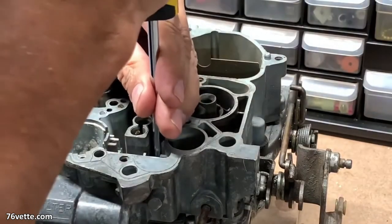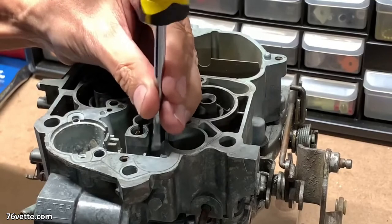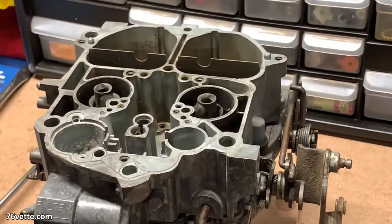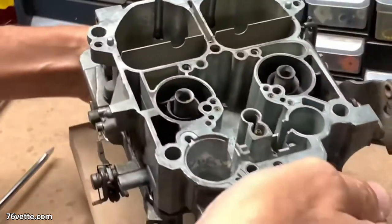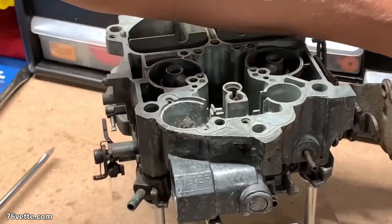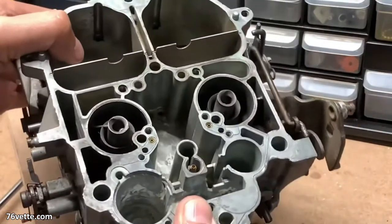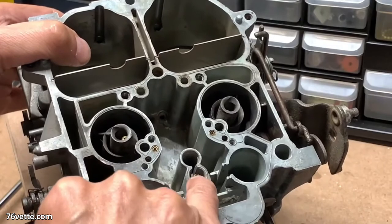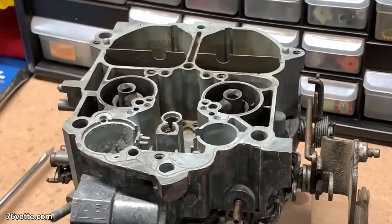There's a screw for the bearing ball — it's a stop valve, stop ball, whatever you call it. It's this funky-looking screw. All you have to do is just turn it upside down and here's the little ball. The kit will have a new replacement, so that's all good. This little stop for the power piston — I've heard that you don't want to mess with it unless you know what you're doing. I don't, so I like to leave it alone. I don't think there's any need to mess with that.